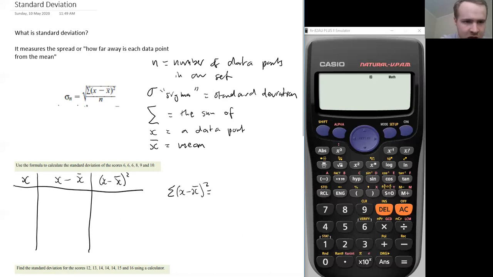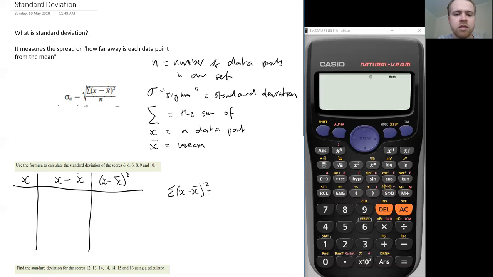Well, the standard deviation of n is going to equal the square root of the sum of the distance between each data point and the mean, squared. Then we're going to divide that by n, so we're finding the average distance between a data point and the mean. That is what we're doing here. So it's a very funky looking formula with lots of different symbols, but we need to know these symbols.